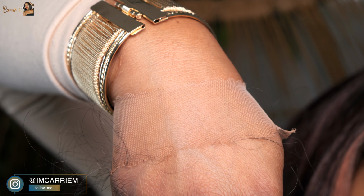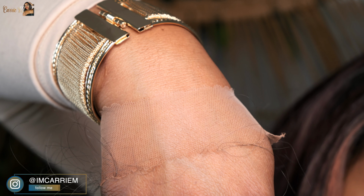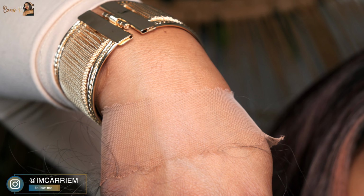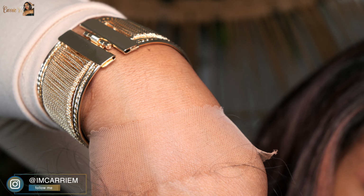Okay, so looking at the lace up against my hand, the part closer to my knuckles is where it has a little bit of the makeup that I added to blend it. And up top near the bracelet, it's a little lighter, so you don't see any. But I will say, all in all, it's really nice looking. Really, really nice looking. So it's not going to take much to make this blend to your skin. Just get the makeup that works for you. I mean, the lace be good. The lace be good. I ain't got no issue with the lace. You feel me?